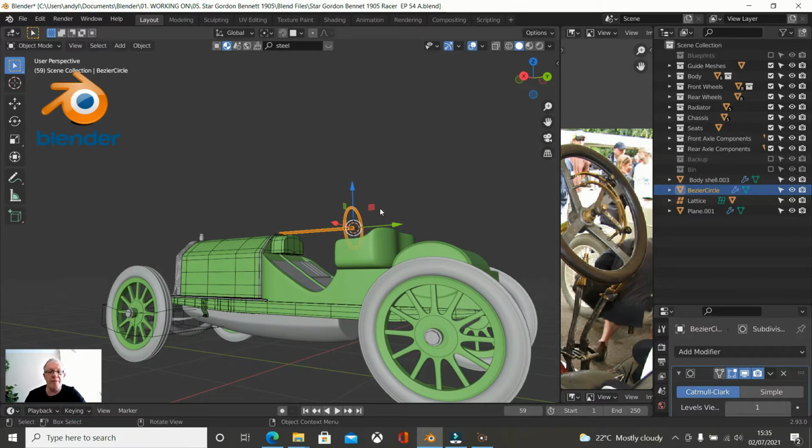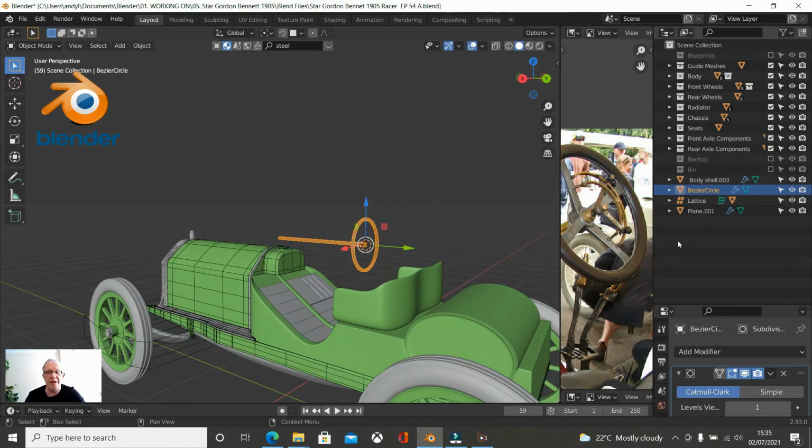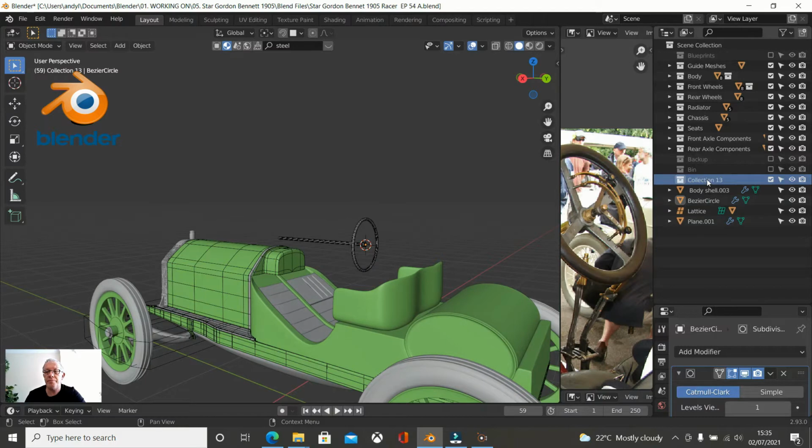But I'm feeling I need to set a category for interior. So if you press the right mouse button in a blank area, new collection. When you find that new collection, which is here, collection 3, double click in it and type in interior. Now I've already got the seats you could class as this one here, and I'm going to drag that into interior.